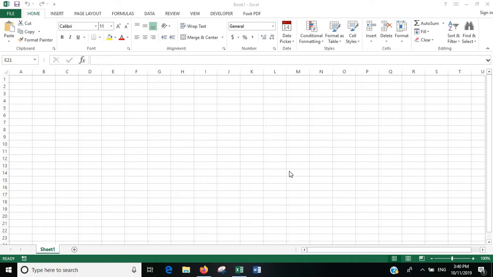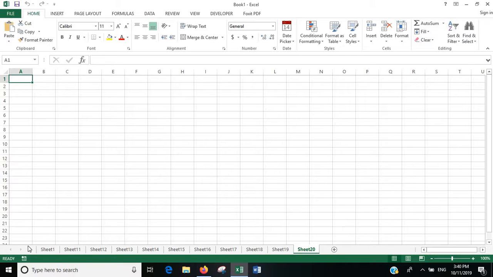So what I'm going to show you today is how to colour all the different tabs in one go. So you're probably aware of the various different ways that you can colour the tabs individually, but the problem with that is that you can only do it one tab at a time. So I'll add some tabs along the bottom here that we can use.